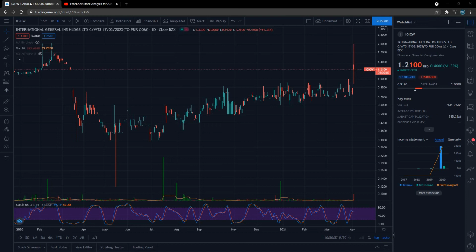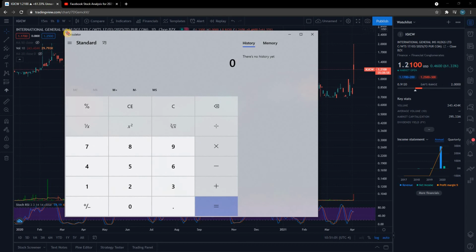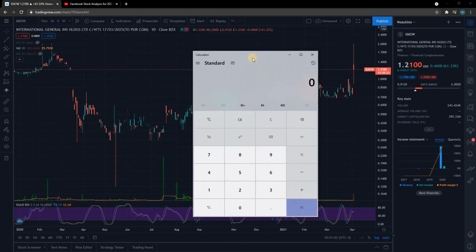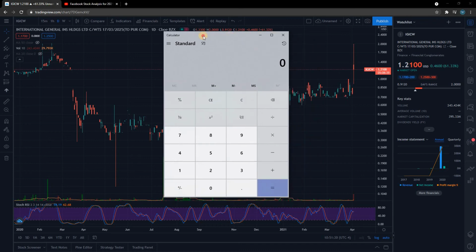So let's pull up a calculator. I think it was like 35% on the trade or something like that. But 38 cents. What, did I really just say 38 cents? No, 88 cents divided by, I got out at 120, I think. So 73%. That is not how you do math, guys. I did not make 73% on this trade.